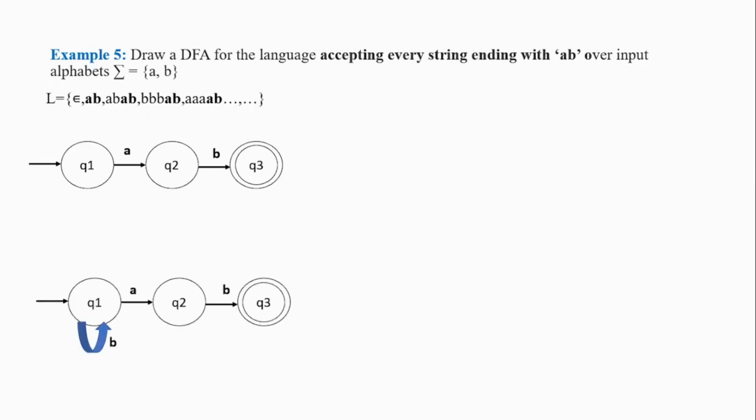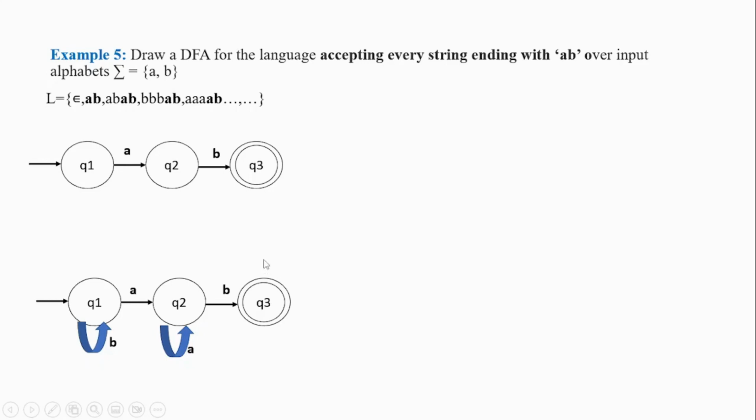If it is B, I am putting it to itself. Then if it is A, that also is put to itself, because from the initial state it can be B, A, B. And here any number of A's, right? But it should end with A, B. This is the base condition and you have to fill it accordingly. Here I am avoiding this.